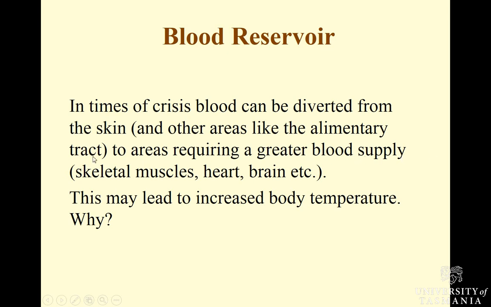So your skeletal muscles, the muscles of your legs and arms, your heart to increase blood supply to the muscles, and your brain, of course, thinking of ways to get away from a banana. This may also lead to increased body temperature, because if you're not bringing blood to the skin surface, you're keeping it inside your body, so the body temperature can rise.